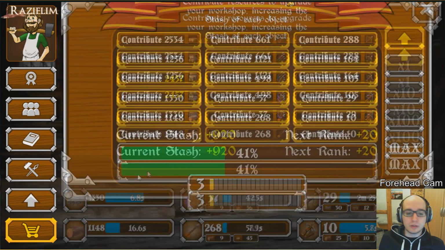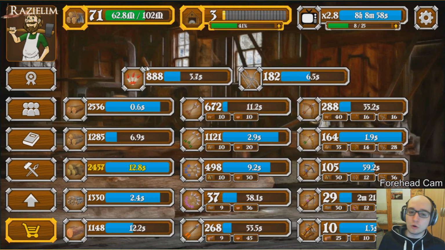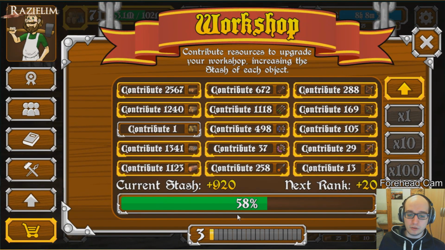Basically it's like throwing resources away, but you get more stash for it. So let's say, for example, I have no use anymore for this oak wood, or I have way too much oak wood, I have way too much surplus. You can then go into the workshop and stash that, and you get more experience for your workshop, and once your workshop reaches full experience, you get more stash. So that's the way you increase your stash.